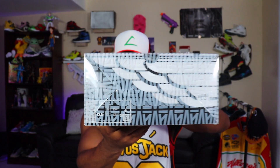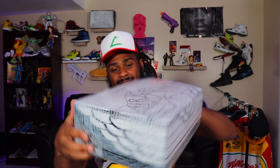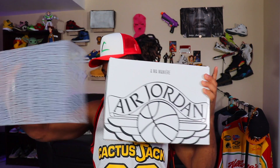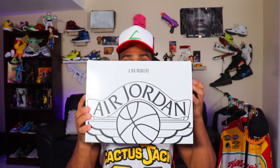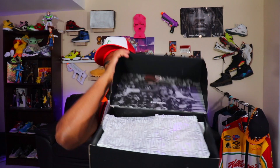Shout out to GOAT, but not for good — for the bad they did. I'm not gonna sit here and say GOAT don't hold me down, but I'll talk about it later. Look at this box, man. This box is beautiful. I got presentation already without even looking at the sneakers. It's just fire. This box is crazy. Like they paid attention to detail on this guy. Then, looking at the sneakers — she got the tools right here, bro. Fire.